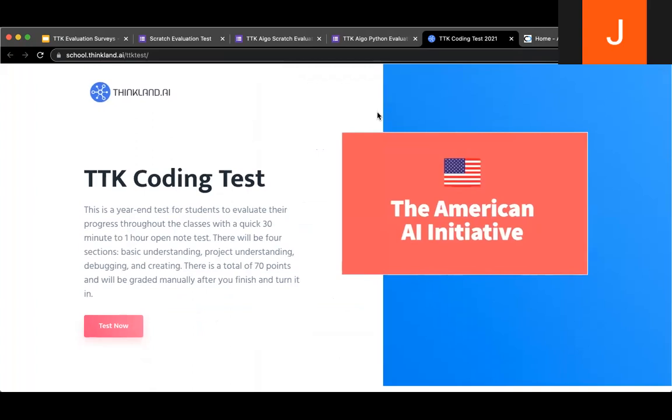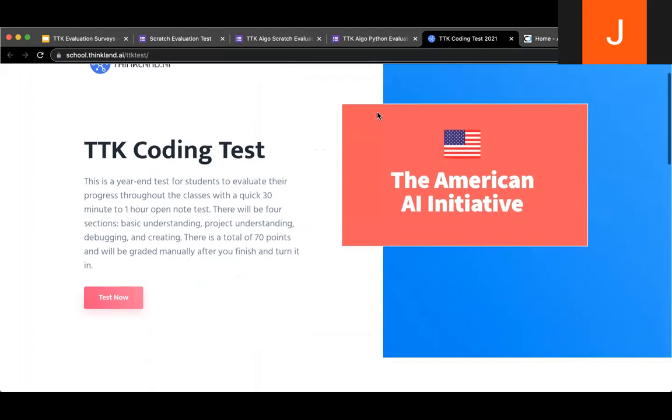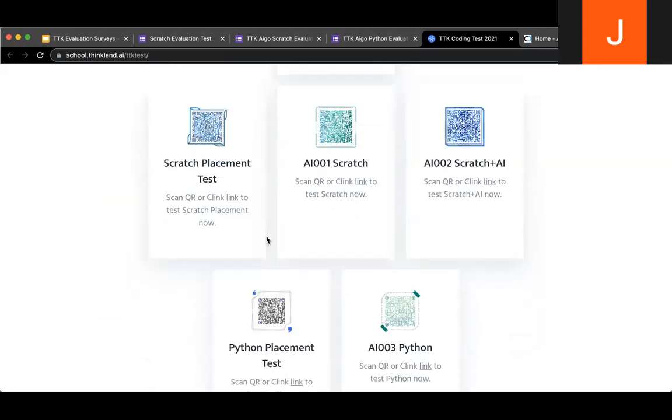For each of these evaluation surveys, I strongly encourage you to push them to students in your courses, and to parents that you might know who want to take this and are feeling unsure. This is mainly because, first, we want our students to know exactly which course they can take. And second, we need a little bit more data on responses for each of these tests, so we can have a more accurate representation of how many points would equal going to the next level.